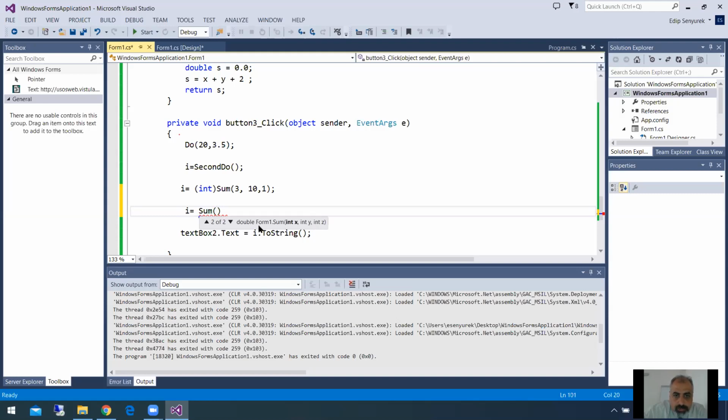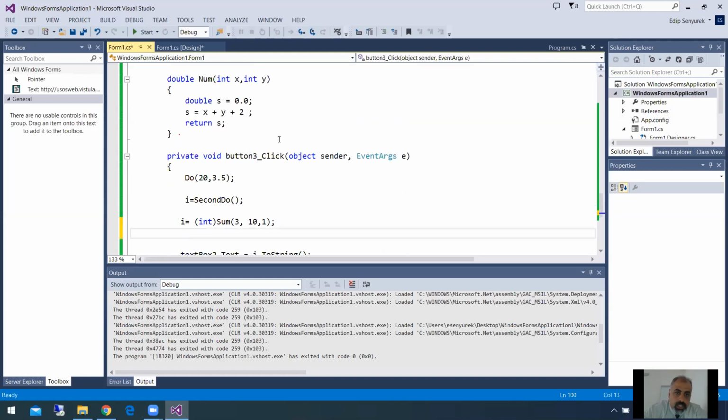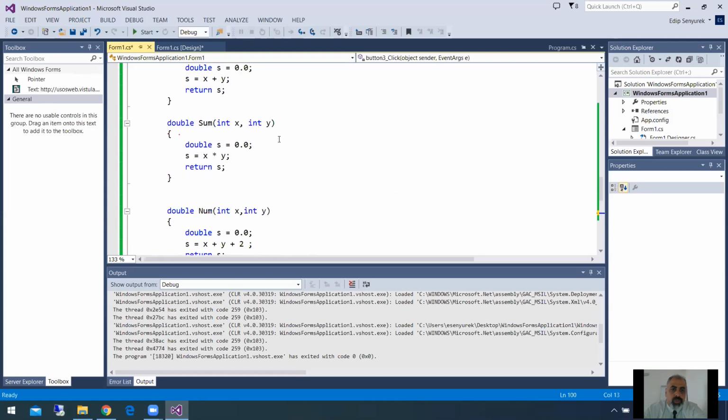Next, double form one sum integer x, y, z. So then you choose either the first or second option. It is helping you. Either you send 2 integer values or you send 3 integer values. Okay? So how is this called? Method overloading. Okay, so this is also important for our life. These parts I just showed you until here are how you work with the methods.